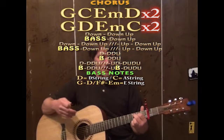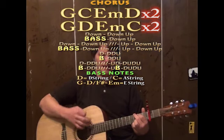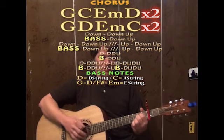So we try our chorus with a bass. Down, up, up, down, up. We have G with a bass. Down, up, C with an A bass. Down, up, E minor with low E bass. D with an E bass.